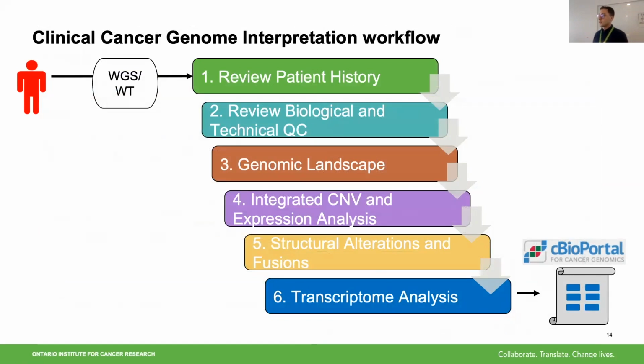And this would be an example of our new plan. In addition to the three steps which I discussed earlier, we're hoping to expand what's traditionally done in the community with integrated use of copy number variation and expression analysis, as well as looking at structural alterations and fusions, and then ultimately transcriptome analysis, looking at different clinically important pathways, where we can then put this all together into a report which can be passed on to a physician.